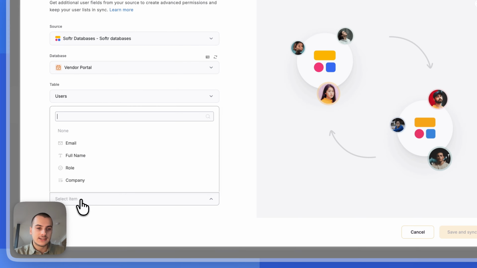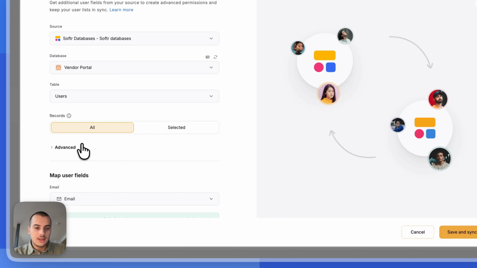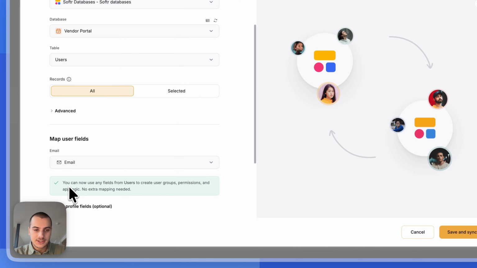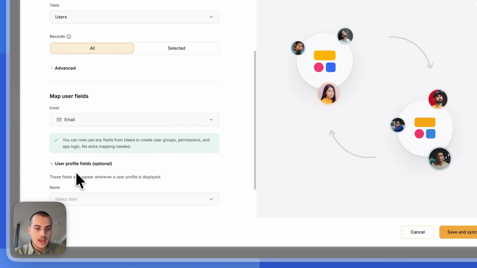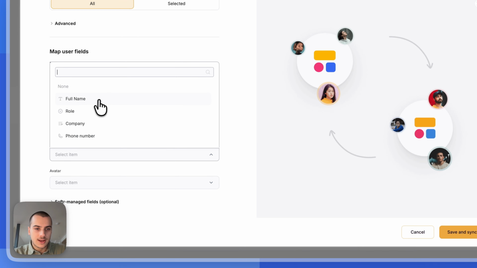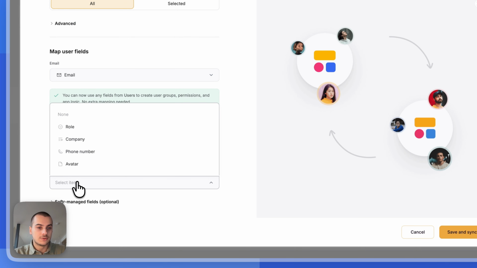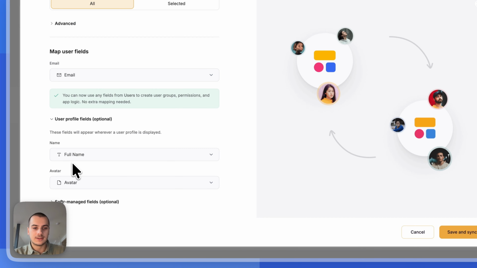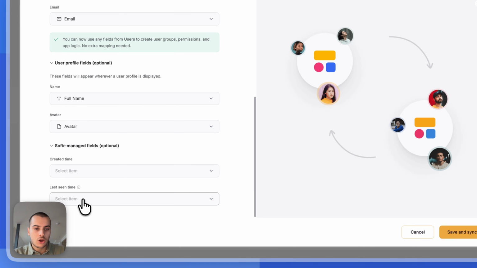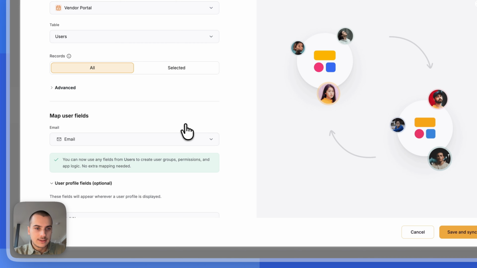To finalize this mapping, I have to say that the email field for users is actually the field that I called email in my database. And for the name, we also had a full name, and we also got an avatar field that we can map. We could be mapping other fields, for example, the created time for each user, that we could be doing later. But right now, I will stick to that.